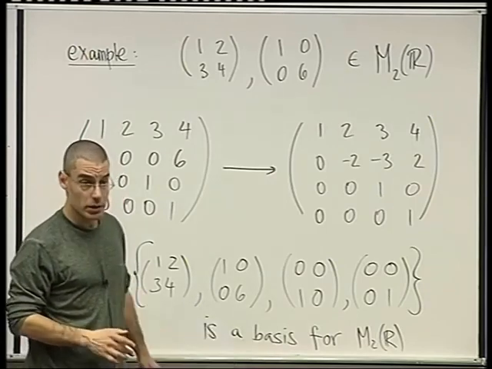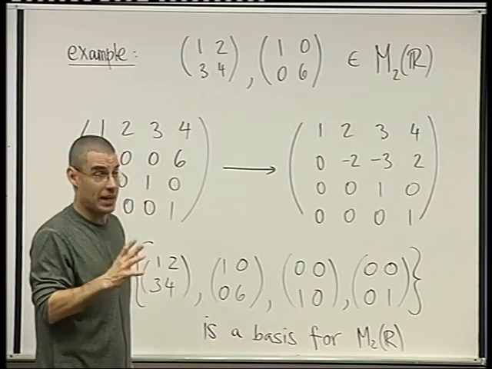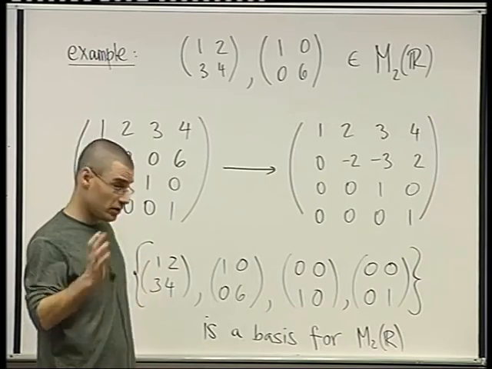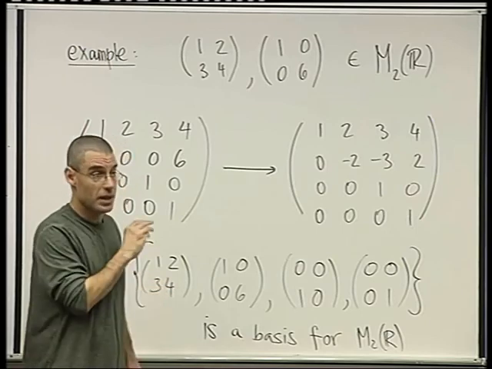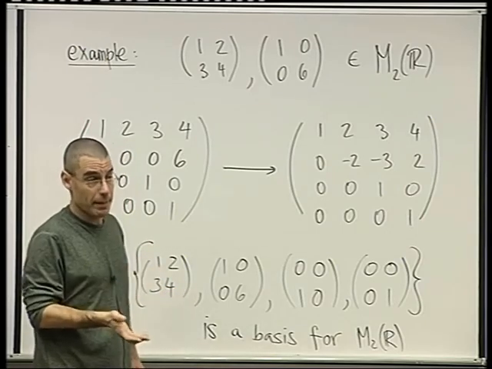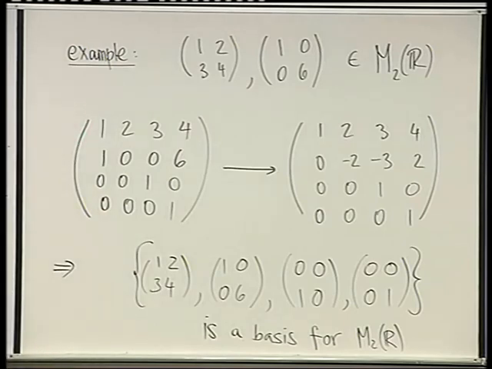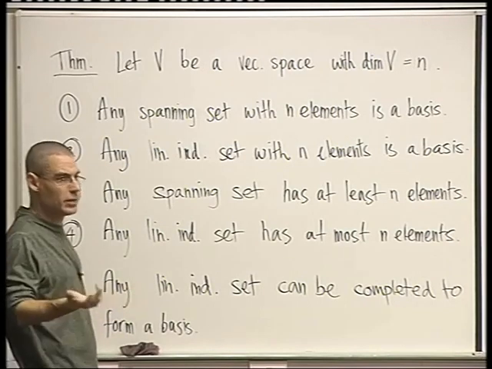Okay, so this was a rather long lesson, and it had a lot of details, but what you should pick up from it is the basic facts, okay? The proofs are important as well, and the ideas show up again and again, but the facts are what's important. So there's this exchange lemma that a spanning set always has greater than or equal number of elements as a linearly independent set, and then there are all the corollaries of the lemma. The theorem that any two bases have the same number of elements, and then this theorem with the five phrases here that is very useful, practically useful. Very practical. You want to check that a set with N elements is a basis. It suffices to check one of the properties, the other one comes for free. Very useful when you're working on concrete examples.